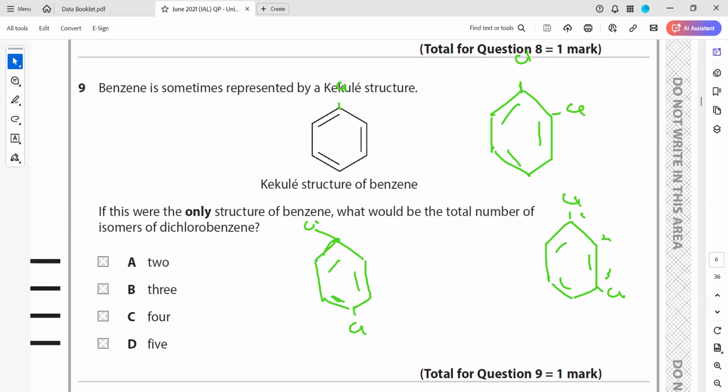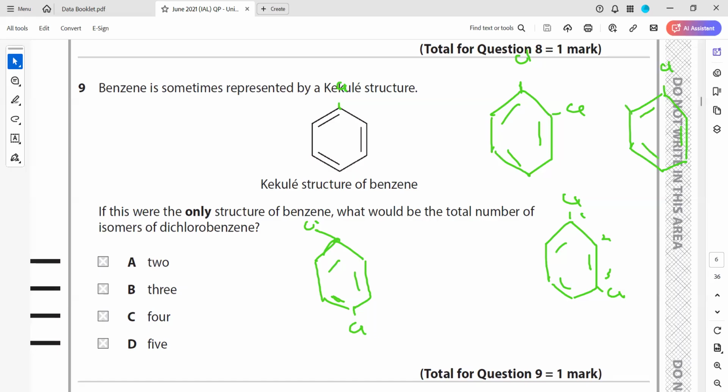This one is fixed. So with reference to that, if I attach here and count 1, 2, 3, 4, 5, 6. About 1,1: the problem is, if I try to draw 1,1, then the benzene double bond will break down. But for 1,2, look, this 1,2 will have two possibilities, because it might be attached here or it might be attached here as well. That's why four isomers are possible.